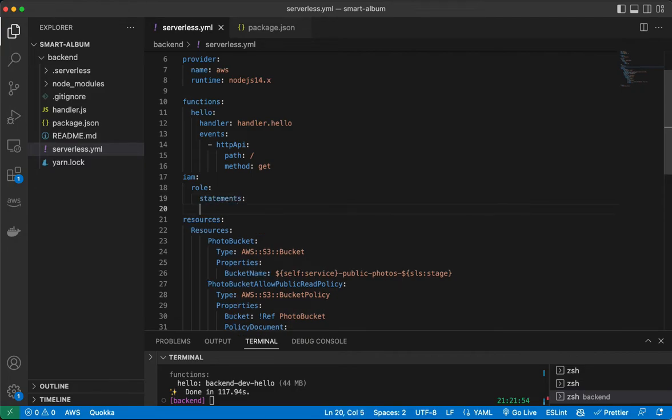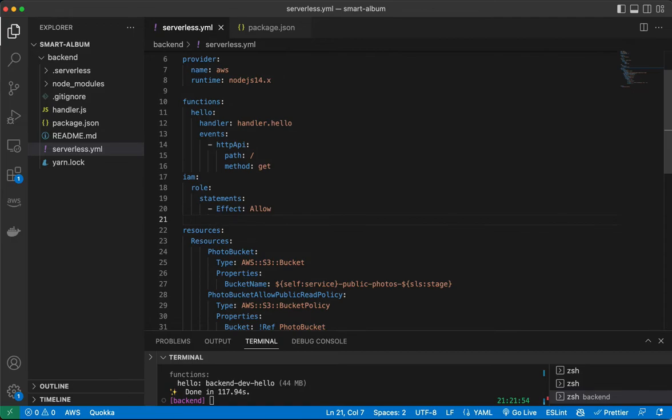And here in these statements it will be an array. How do we mark array? It's this dash, and it will be effect allow, and then we need to allow access to our S3 bucket.